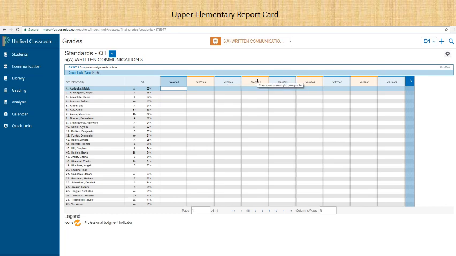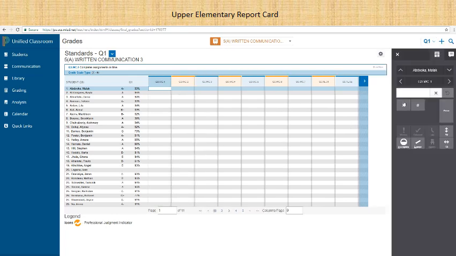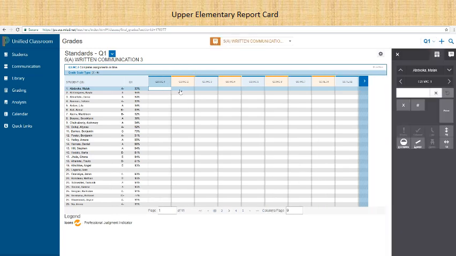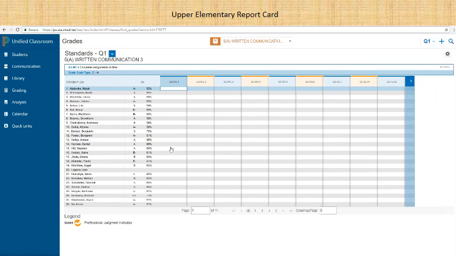And again, if all students, or almost the majority of your entire class does that, you're going to go ahead and click the X, and then fill down, and you'll be good. So again, I just want to point that out, right? I click on the student, I click X, and I'll fill it.